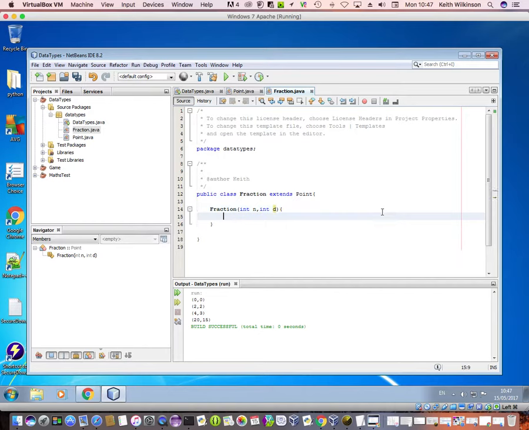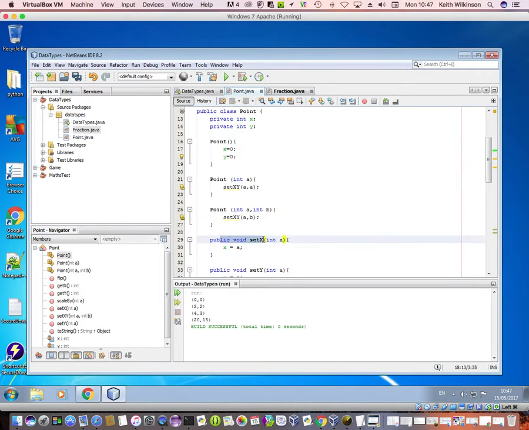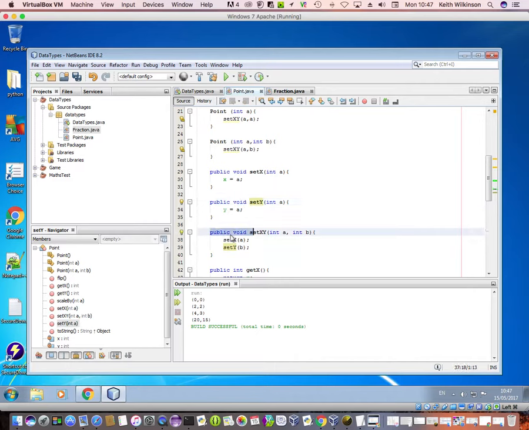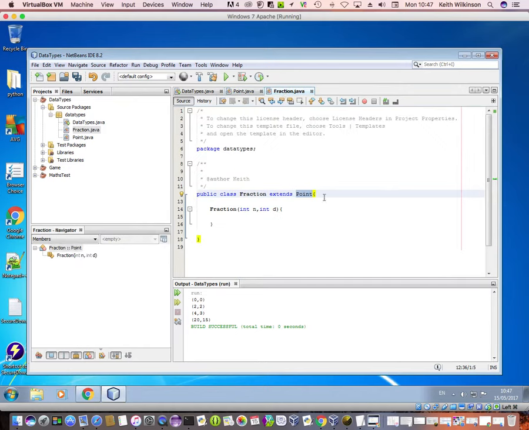And all I'm going to do, because I've extended point, I now have access to all of the functions and methods that were in point, because they are all public, so I have access to them. And I'm going to use one of those to set up the numerator and denominator. And also, because it's been extended, what you can't see is that it's got an x and a y sitting here.